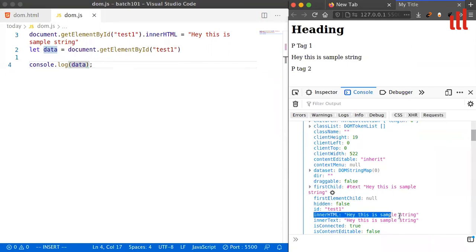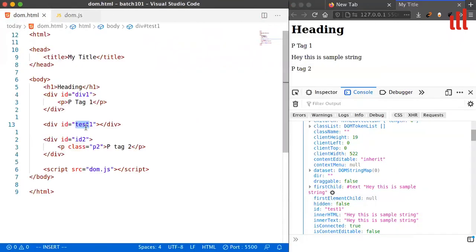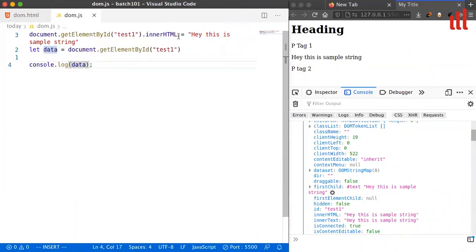This is the inner HTML of that particular element, and you have written this particular inner HTML using JavaScript, because inside the dom.html you have left this empty. There is no string inside this, but using the DOM, using JavaScript, you have written one string there, and what string you have written, this is the one string you are able to see.